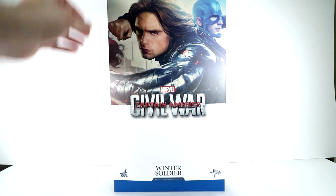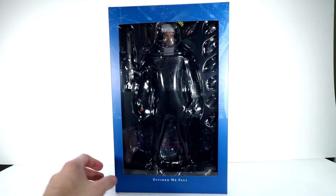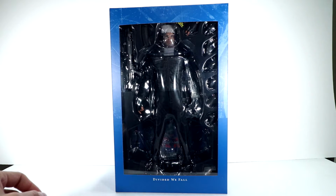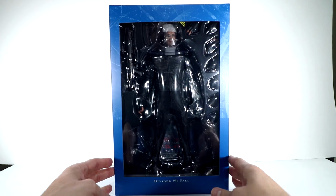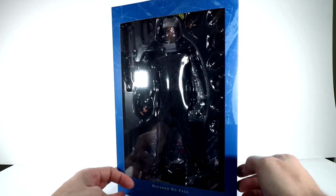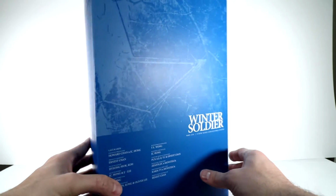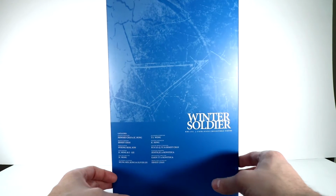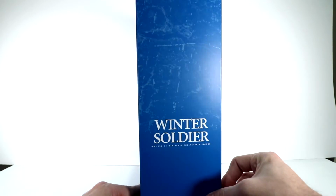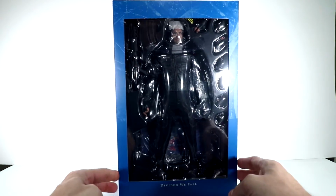And then you've got the sleeve. Pull off our MMS 351 Movie Masterpiece Series sleeve. Here we get the blue box for Team Cap. Divided we fall. Our boys in there. It's just dark. Shield. Winter Soldier. People that do really good work. And that's kind of the deal. So let's pop this guy out of here.